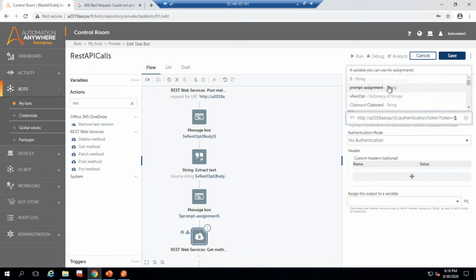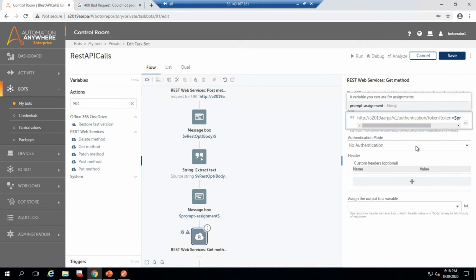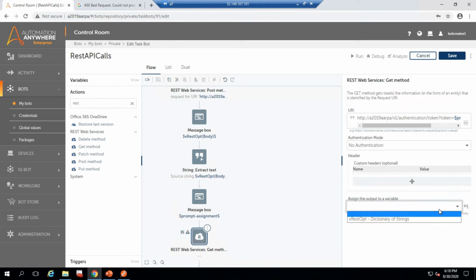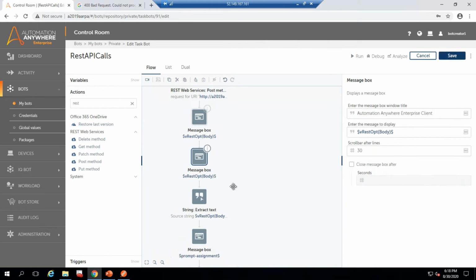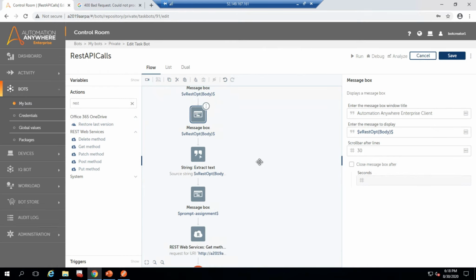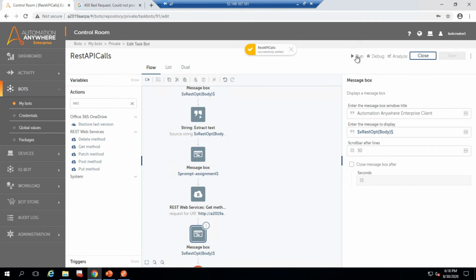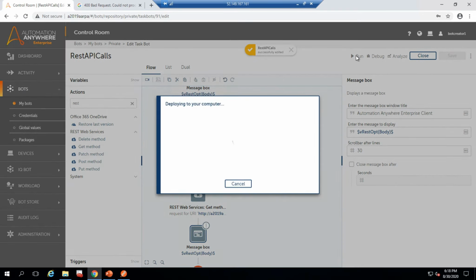This is a variable, right? So that's okay. I just passed it, and then the output should be stored again. Let me store it in the same variable. Anyway, it's not going to cause any problem. And now what I can do, I will just take this, Control C, Control V, and keep it at the end so that I can see what exactly the body has come after a post method, right? Same way you can use the post method to import also.